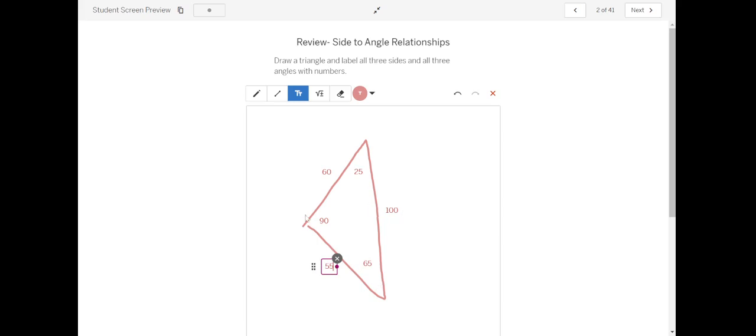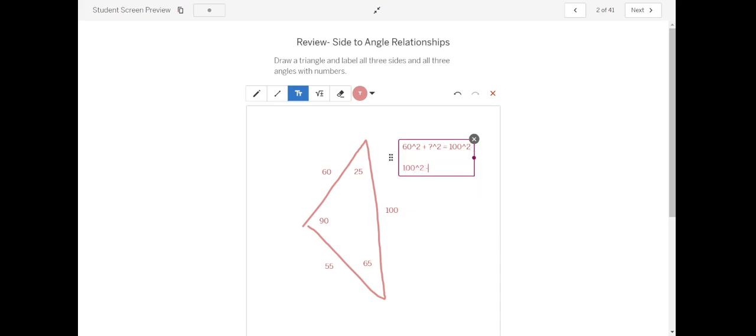For the angles, right? We weren't even looking at the angles, but the three rules we learned last time, which were the side angle relationship, the Pythagorean theorem. You know what? Because of the 90, we should use the Pythagorean theorem. Okay, so if you don't want to have to use the Pythagorean theorem, then do not put a 90 there. Okay, I chose to put a 90 there, so let's make that work. Okay, so that would be 60 squared plus our question mark squared has to equal 100 squared. Okay, next thing I would do, I would subtract that from both sides.